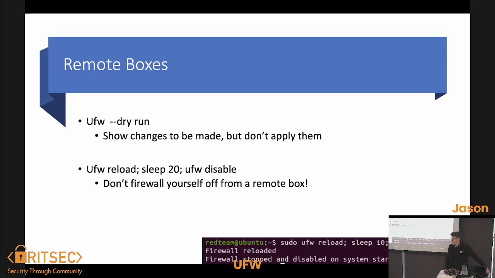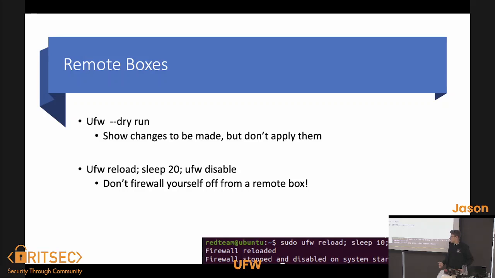So when we're writing firewall rules, to make sure that we don't have any errors in our firewall rules, we do a little thing called ufw reload, then sleep for 20, and then drop all the rules. Hopefully this is in your script, at the end of your script. Basically, you'll load up all your rules, then you'll give it 20 seconds, and if your shell hangs or you drop the connection, don't worry, because you have a little reset in there. It'll drop all the rules, so you'll still have access. That's your little testing mechanism to make sure that you're not going to firewall yourself off.